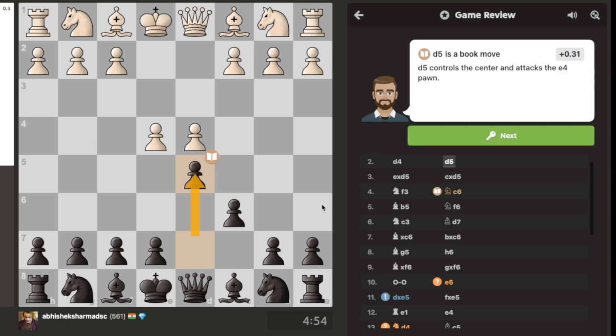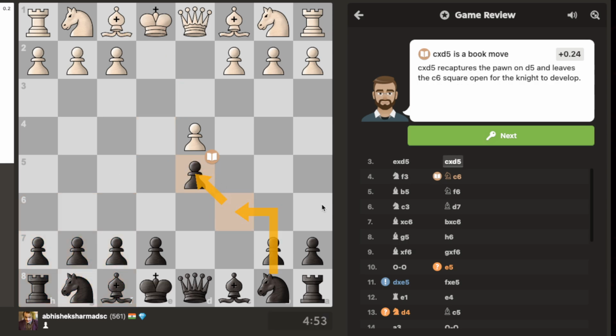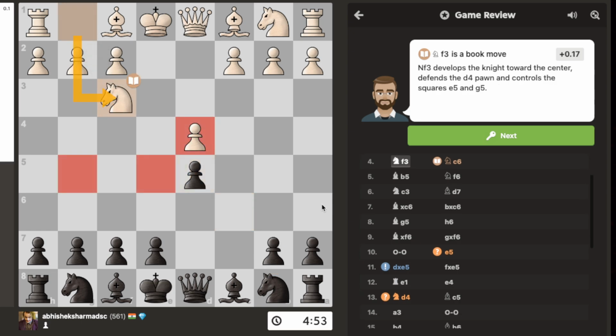d5 controls the center and attacks the e4 pawn. E takes d5 opens up the center. White can now develop the light-squared bishop to d3, where it will attack black's kingside. C takes d5 recaptures the pawn on d5 and leaves the c6 square open for the knight to develop. Knight f3 develops the knight toward the center, defends the d4 pawn, and controls the squares e5 and g5.